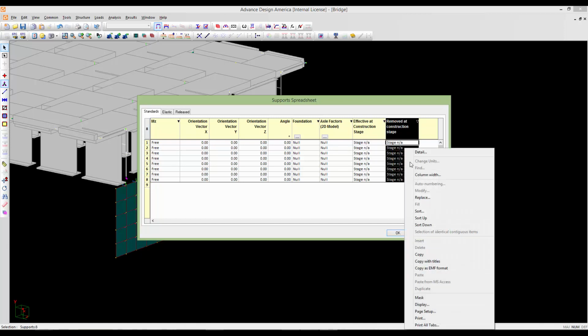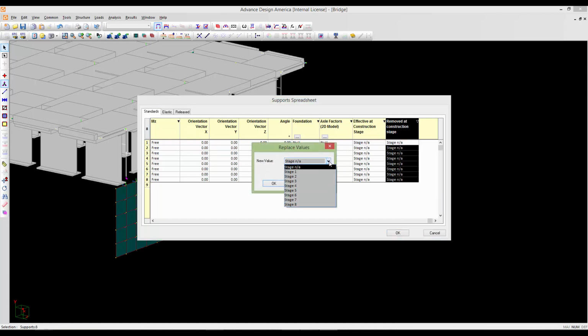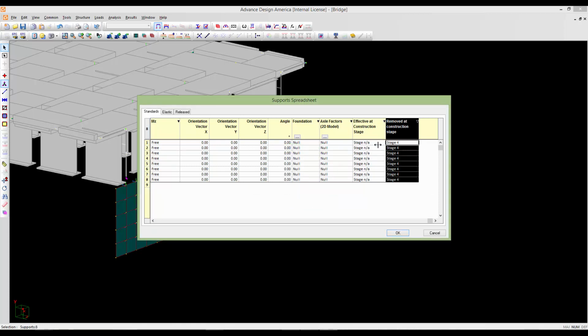So replace, stage 4. Click OK. So these supports will be active from stage 1 to 4, but after stage 4, they will be removed.